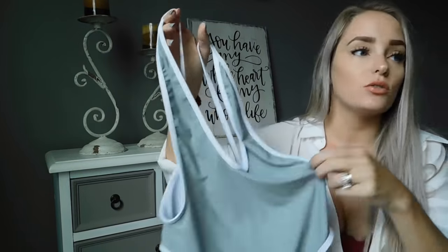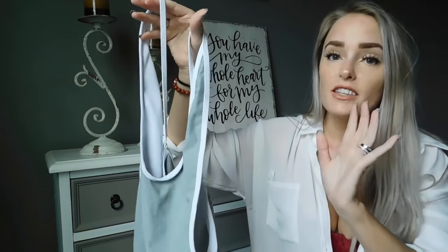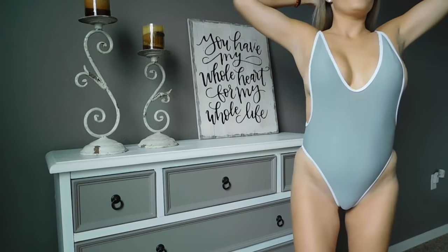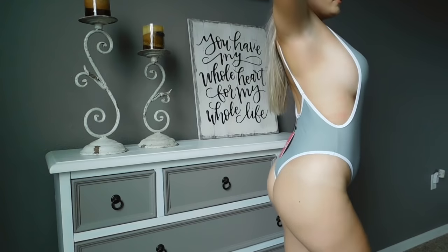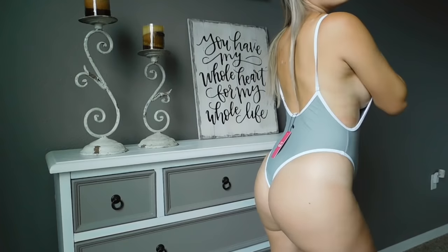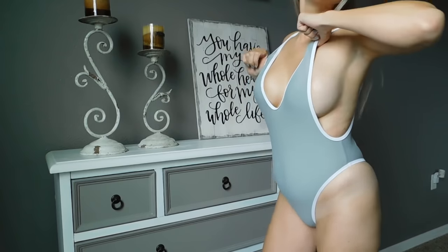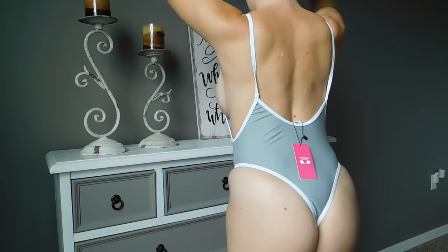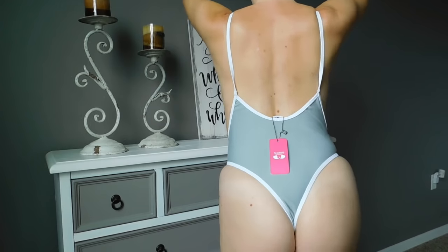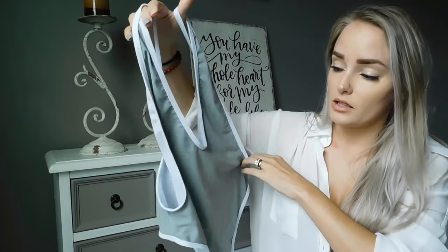And I think this one is sort of like the last one, but this one doesn't show too much in the back, but it has a really nice scoop that shows a great side boob, and I love the front as well. It has a really nice scoop, almost like that triangular type of top, but in a one piece. And I actually have a bodysuit that's really similar to this. You can wear it with, you know, high-waisted jeans. But I think this is super cute. You can pair this with some high-waisted shorts when you're out on maybe a private island or maybe even Miami Beach, or vacation. I think this would be a great bathing suit over the summer.